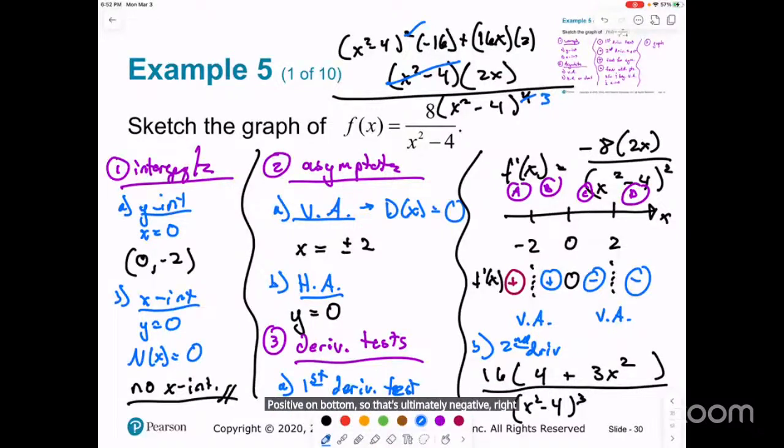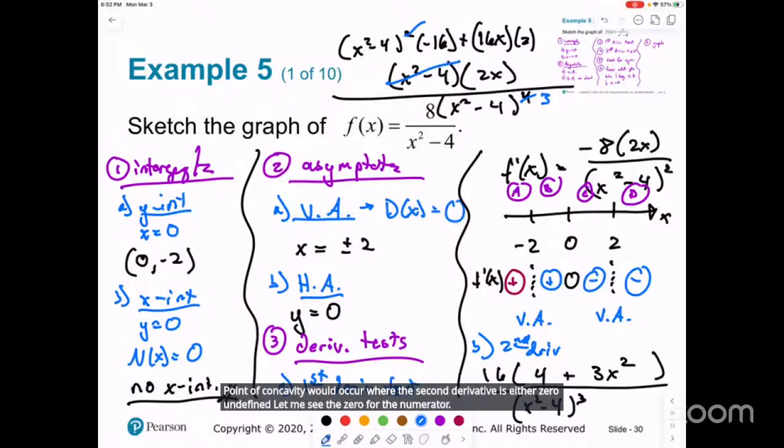So based on the first derivative test, what this is telling us, the only time we get a sign change in the first derivative is basically when x is 0, right? So if it's going from increasing to decreasing, that means that's a relative max. So we have a relative max there. That's the only relative max. Points of concavity would occur where the second derivative is either 0 or undefined. Let me see, the 0 for the numerator.